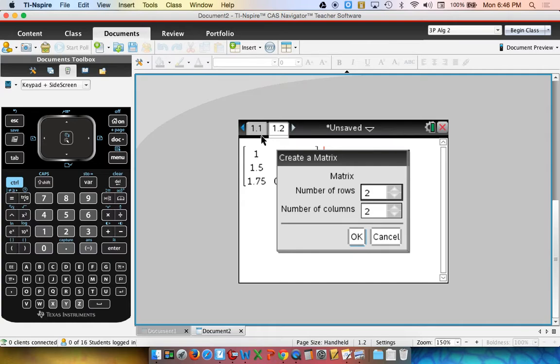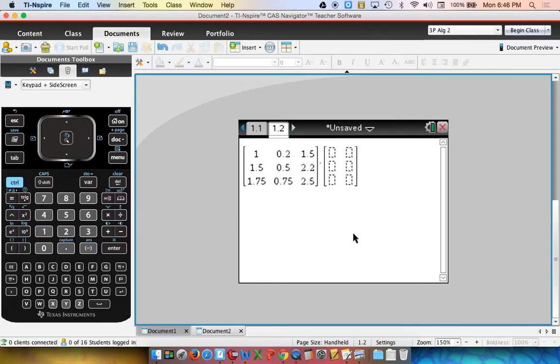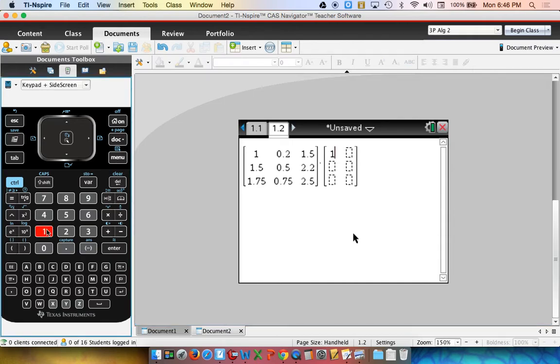And so I needed this second one. If you looked at it, it had 3 rows and 2 columns. So I'm going to up that to 3 rows and 2 columns. Then you simply type the numbers in, and if you recall, if you hit tab, it will go across the row. So I'm hitting tab, it's going over. I hit tab again, it goes down to the second row, and those are 12 and 10.5. And my third row is 13.5 and 12.5.